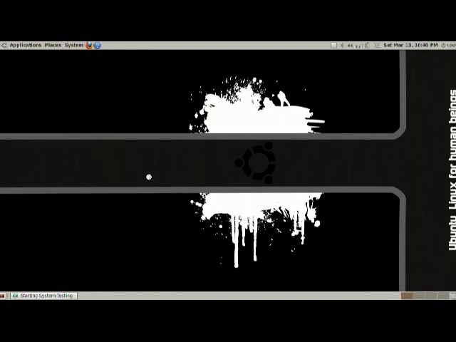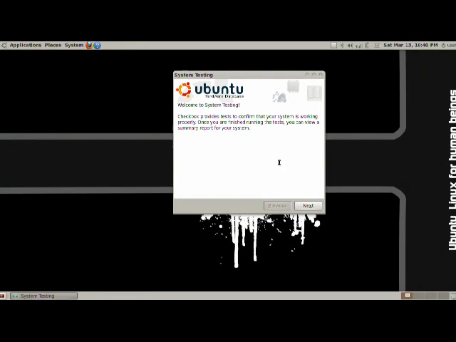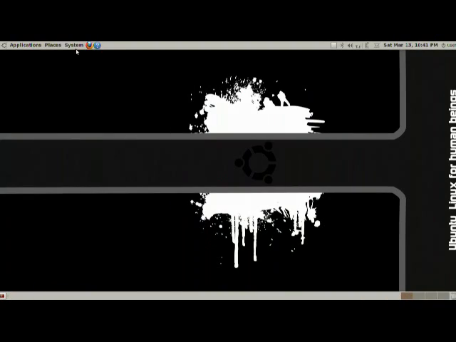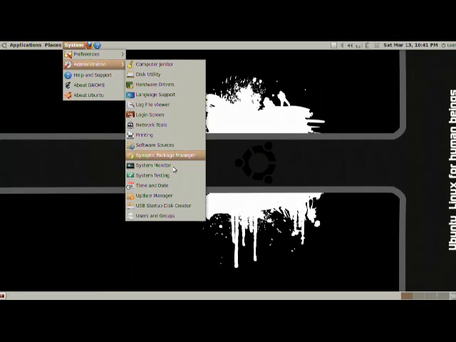That's it for that. Next we have system testing. This is a very good application, very useful for Ubuntu. It's basically to test your computer to see what works and what doesn't work, so that what doesn't work can be improved. You will do just a few tests. It'll ask you, can you hear the sound? It'll play some sort of sound, and when you hear it, you can press yes or no. Just answer the questions after they do a certain thing. That's basically how that works. I would definitely recommend doing this first, once you install your computer, or after your updates. Do this to help the community out, because that's what Ubuntu's trying to do, make a system that works with every single computer straight from the box.